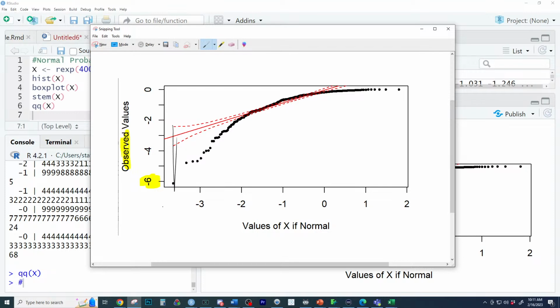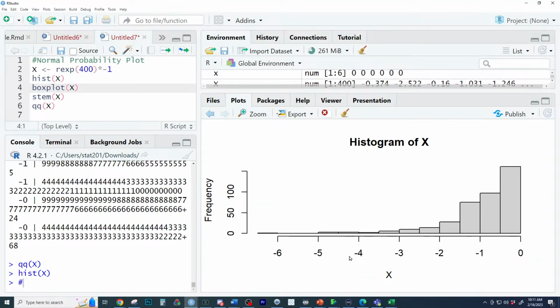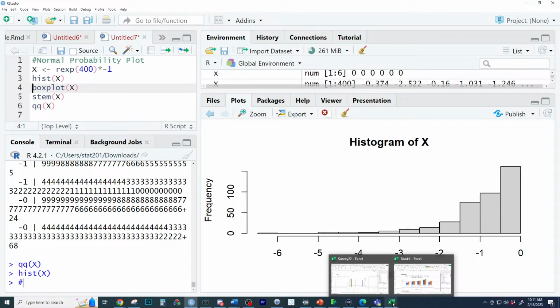Well, that one's about at -4 or so, but we would have expected to see that at about -4, but it's observed, so it's much lower than we would have expected. And so if things are lower than we expect them to be, we're seeing some left skew right here. What software is this? This is R. I think it's a lot better for generating data.